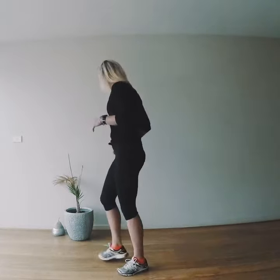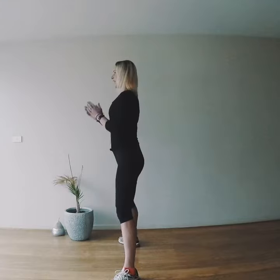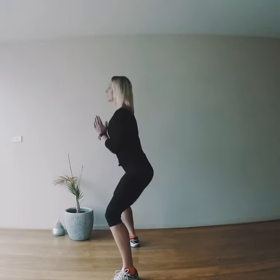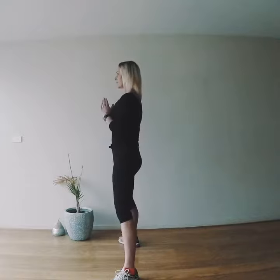Just like so. I'll just give you a side on view. So again, sitting yourself up, feet outside of hip distance, toes turned out, and squatting down into it. Squeeze at the top. Pushing the heels in and squeeze.